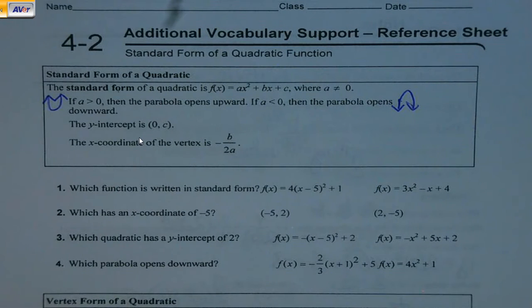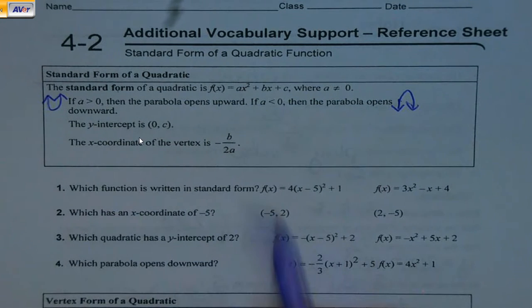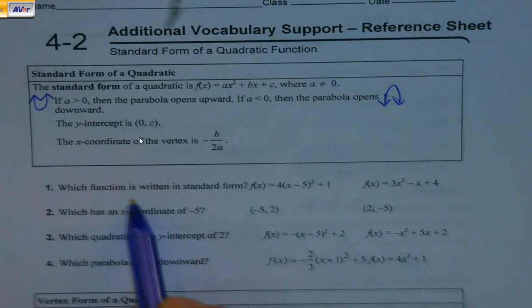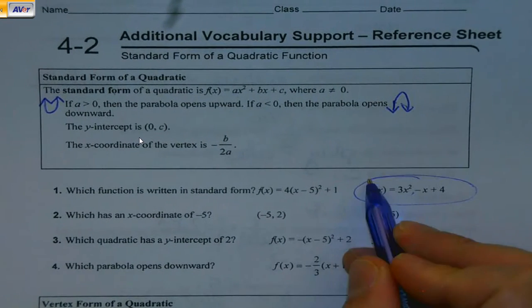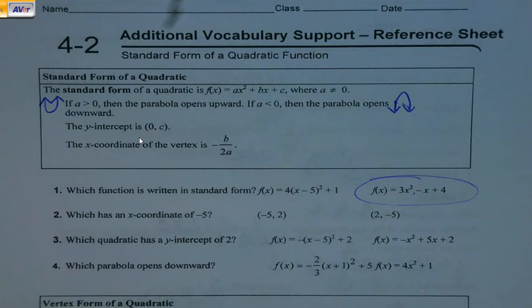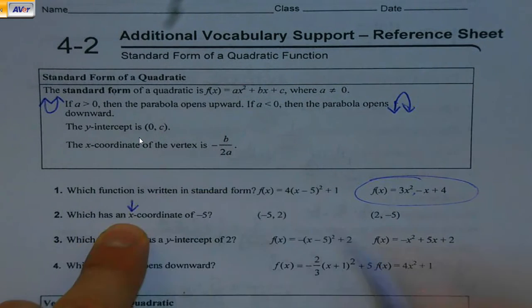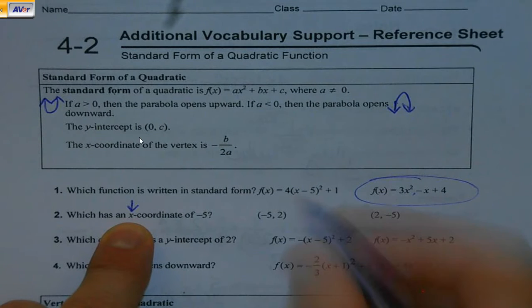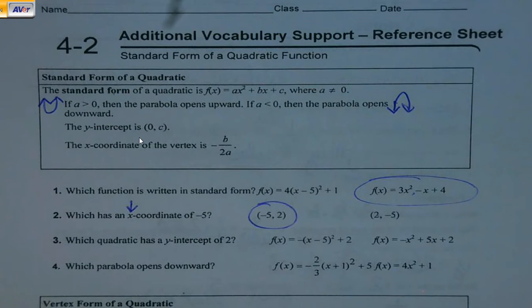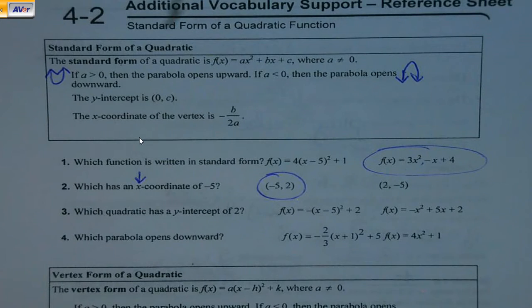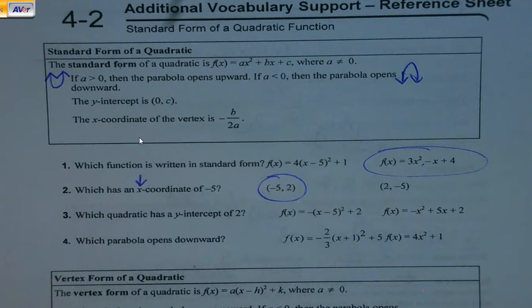So when I start to look through these a bit, and we'll kind of look at both sections here. Which function is written in standard form? The one that doesn't have the parentheses. Okay, those are the types of little things that we look for to see, how am I going to tackle this? Which one has an x coordinate of -5? Some of you have issues with that sometimes. We flip the x and y value around, but we can't do that. It's kind of important that we don't. So something to watch out for.